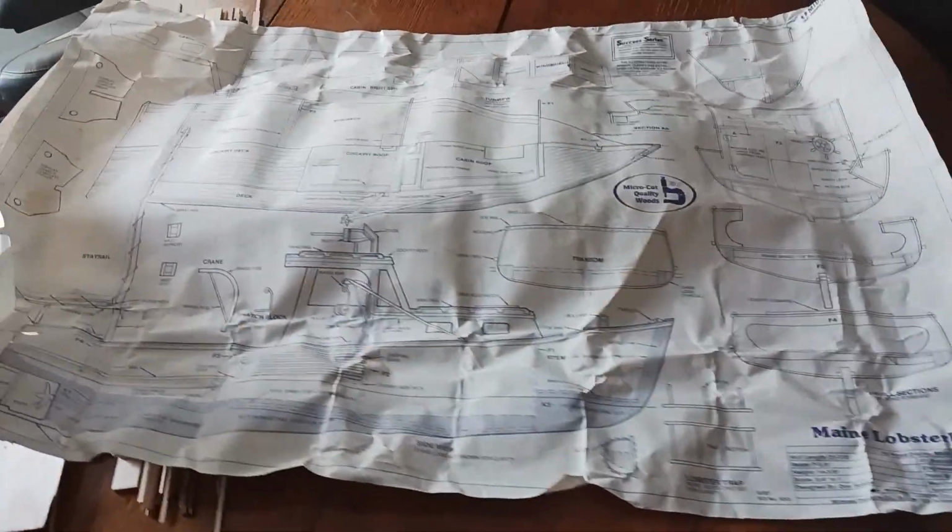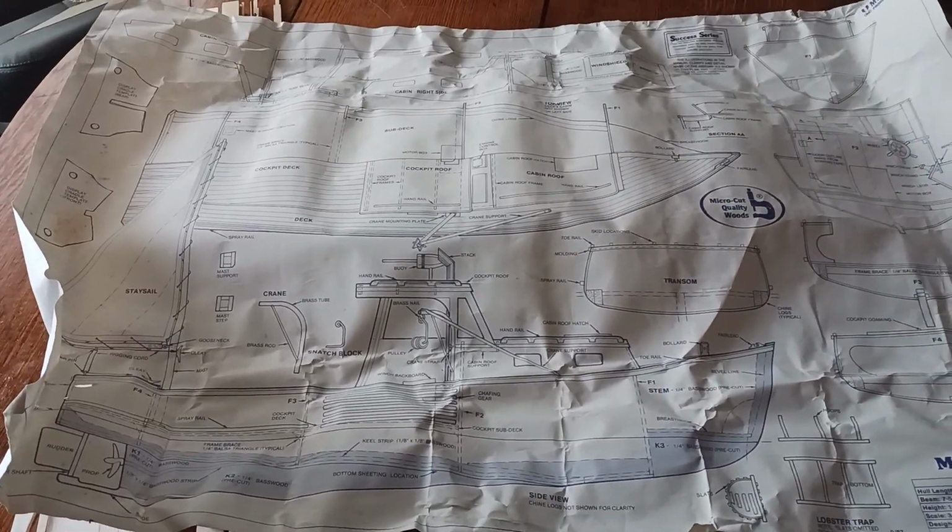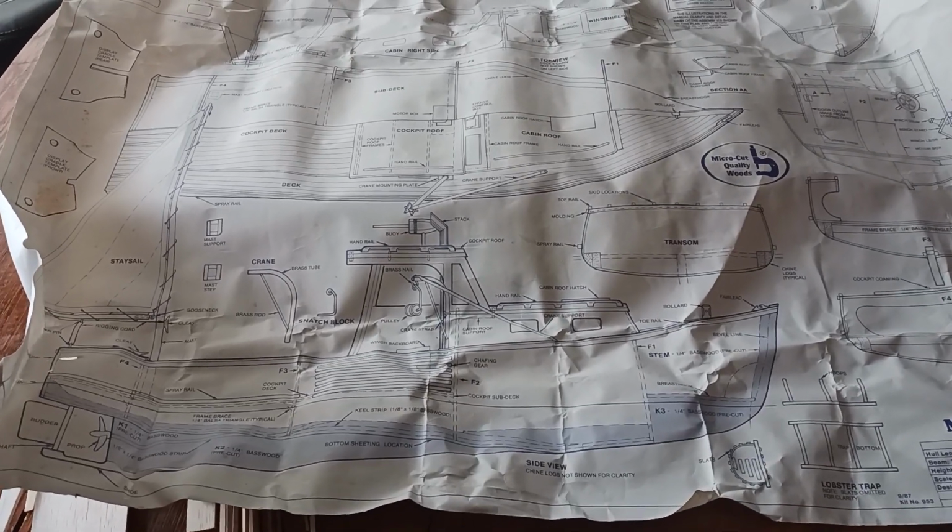I couldn't sleep, so I got up like 4 o'clock and looked up on YouTube to see if there's any videos. And sure enough, I found a video where somebody made this exact same boat kit, the same number and everything. And it was beautiful with all the detail that they did. Some of the stuff they put on there was also improvised stuff that they found from hobby railroad scale things. There's several scales that the railroad stuff comes in for little hobby train sets, several different sizes. So I need to try and find one of those places.